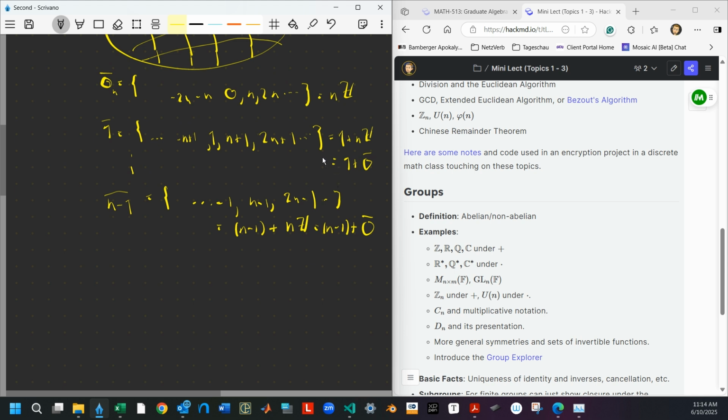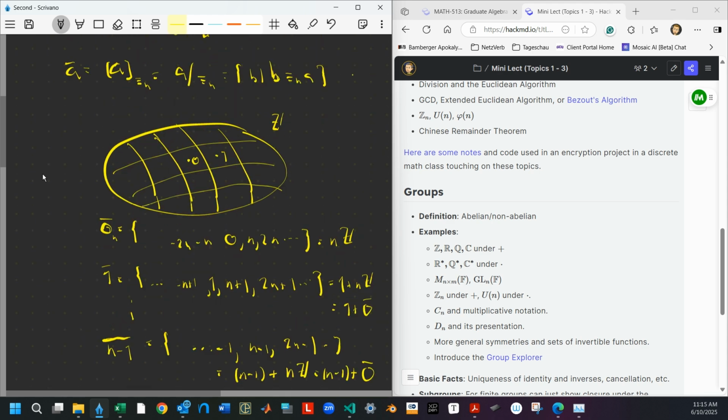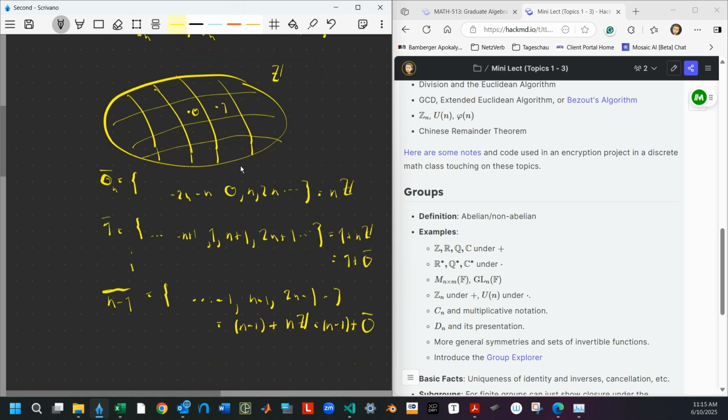Now, just to be careful, what I mean when I do this, and I talked about this in the set theory material, is take the set of everything of the form 1 plus something which is in 0 bar. So if I do 1 plus things in 0 bar, I get exactly the set here. These are the equivalence classes you get associated to this equivalence relation. One thing you should know about equivalence relations is, given a partition, you can define an equivalence relation whose equivalence classes are exactly the elements of the partition. So it goes back and forth between partitions and equivalence classes.